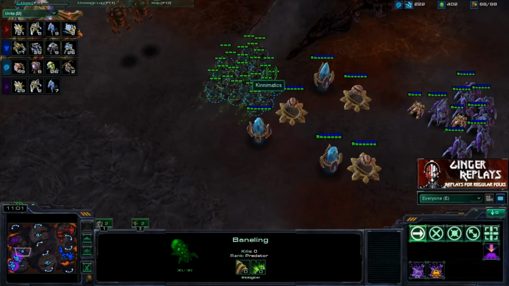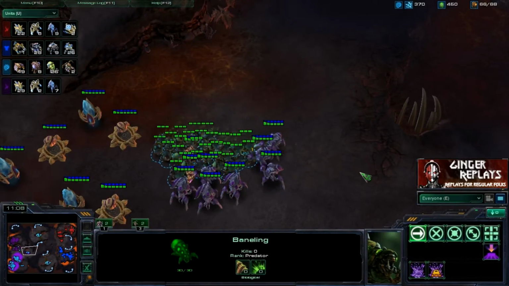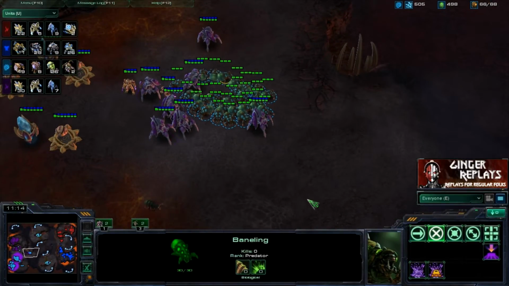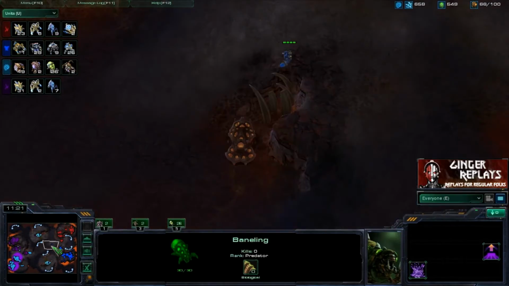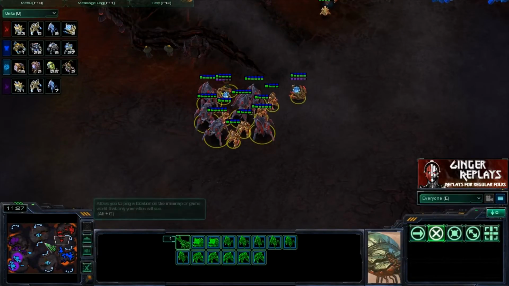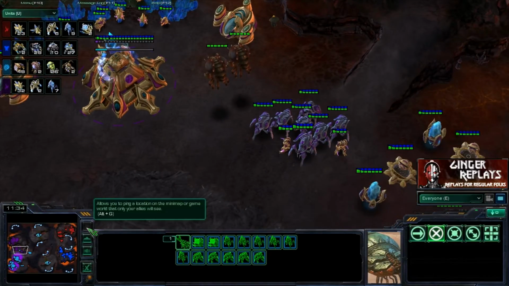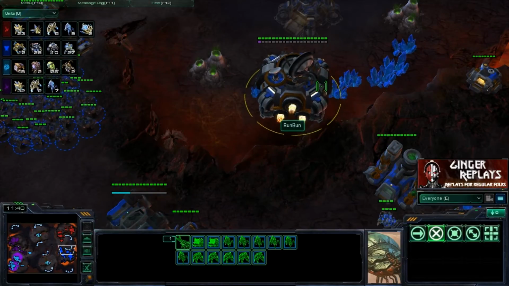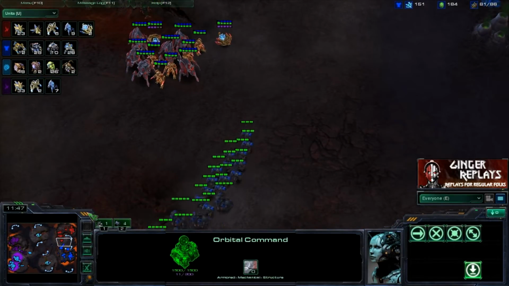And here are a ton of banelings for Kinematics. The burrow has been upgraded, so we're probably going to see those guys go underground pretty soon. There you go. And they're going to hang out at the front of the base just in case anybody comes in with a force. Right now, Red Iron and BunBun have not seen that, but Kinematics and Steady have not seen any of Red Iron's and BunBun's force that is moving up to protect the expansions right now.